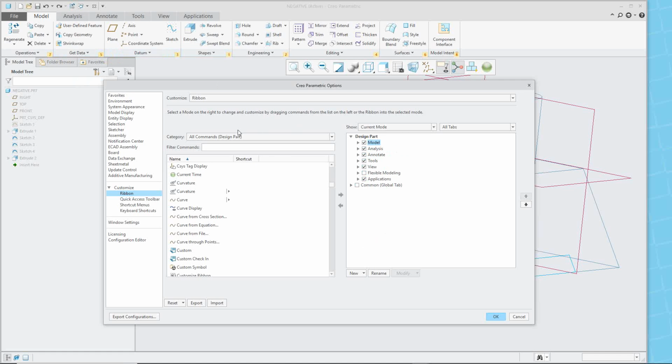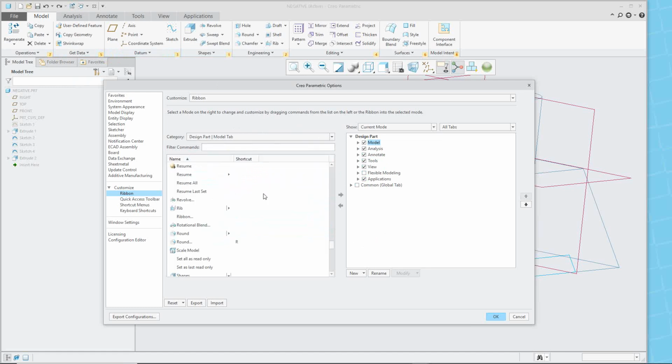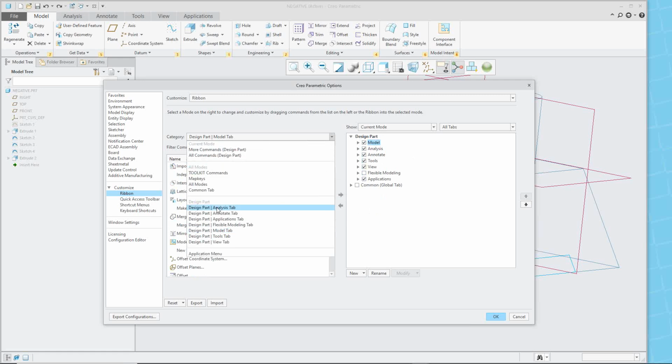Now, as I was mentioning here on the left side, it shows all commands associated with the part. That can actually be filtered, where I can just show based on the information that I want to see. So if I know that I want to see the information in the model tab, then it'll just show me the information associated with the model tab. It's not showing me any of the other information at that point in time. So if I want to add additional information, I can now add that. Same thing down here with any of the other tabs that I want to use.